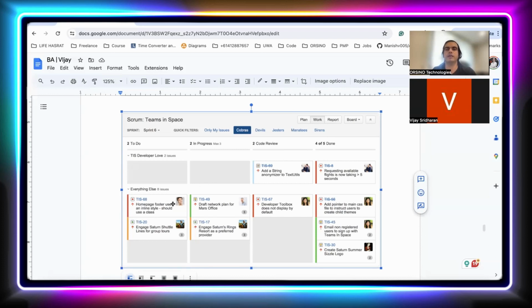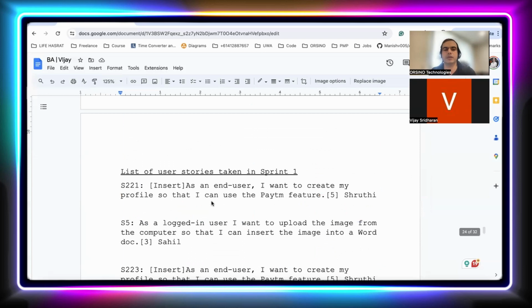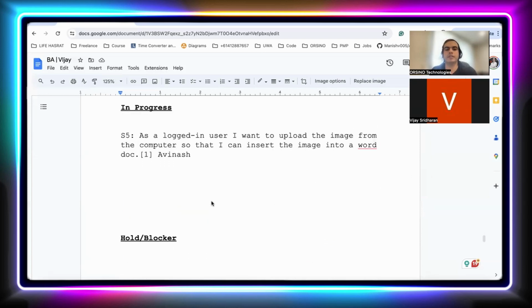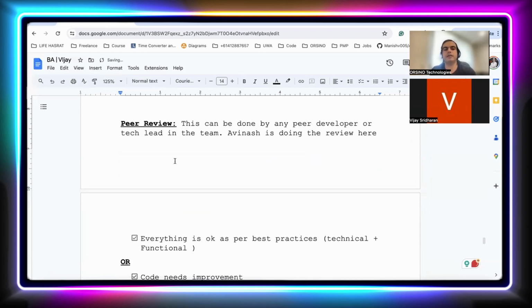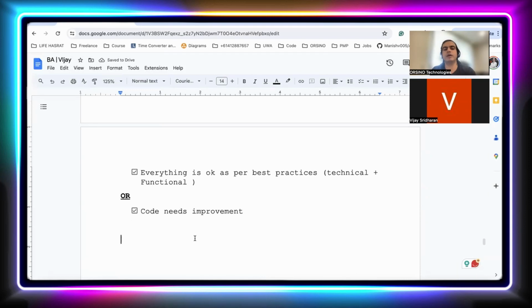Sure. Similar way, as we already discussed, who will move this? The person who is the owner of that particular story. Owner of it. Yeah. Okay. So this is quite straightforward. Now let's say this person has finished working on this particular user story. Avinash is done on this one, and then he will move this under Code Review.